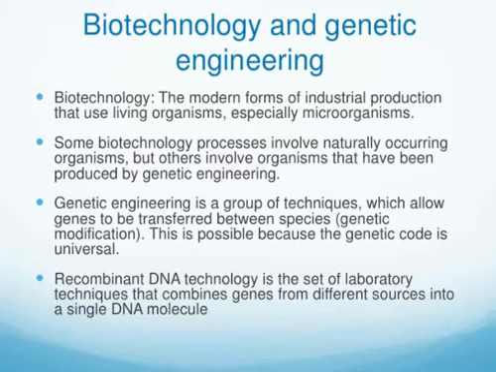Biotechnology is a modern form of industrial production that uses living organisms, especially microorganisms. Some biotechnology processes involve naturally occurring organisms, but others involve organisms that have been produced by genetic engineering. Genetic engineering is a group of techniques which allow genes to be transferred between species. Genetic modification is possible because the genetic code is universal.